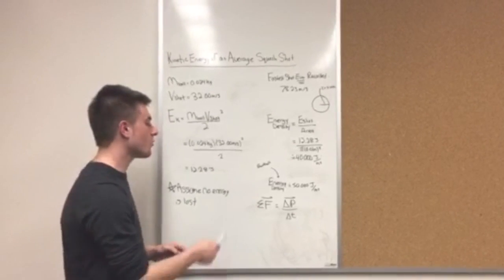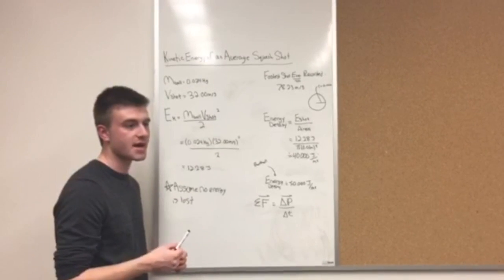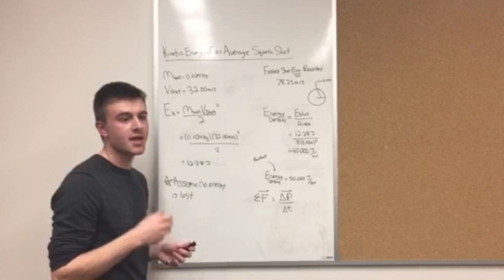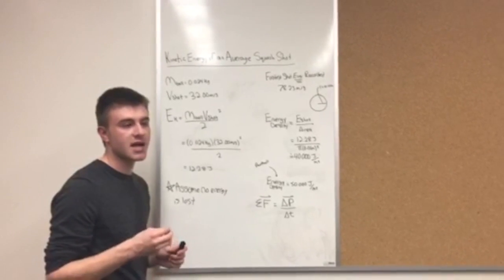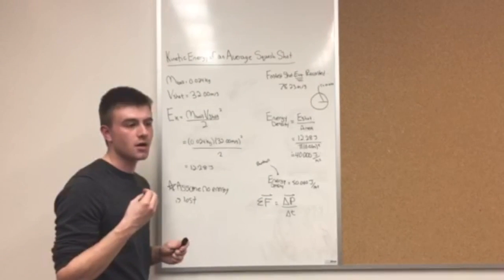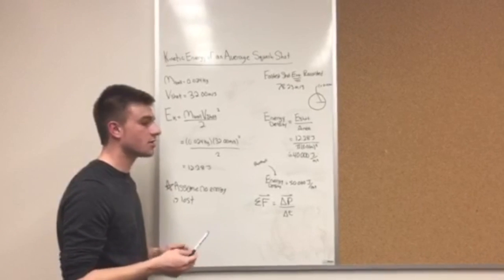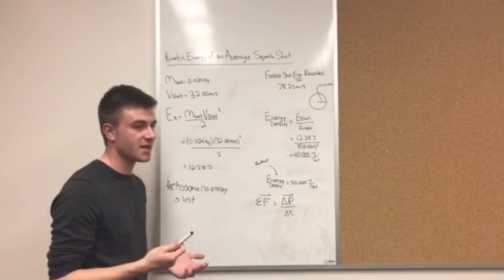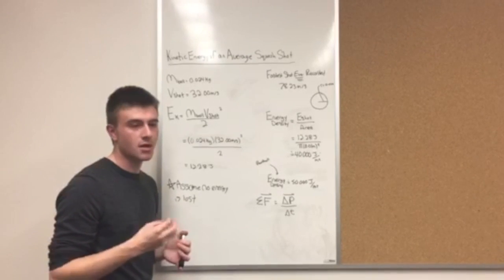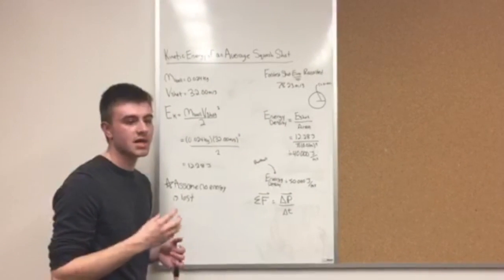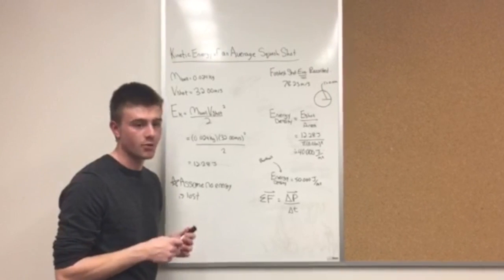So now with our rearranged impulse equation, we see that a larger time interval for the impact will result in a smaller average force and less pain. Because the squash ball is made of rubber, when it hits you, it's going to have, on average, a larger time interval at which impact is made. So this will result in a smaller average force and, of course, less pain for me. This is being compared to whether the ball was made of solid material. If the ball is completely solid and it hits you, it's going to have a very small time interval for the collision and, of course, a larger average force and a lot more pain.